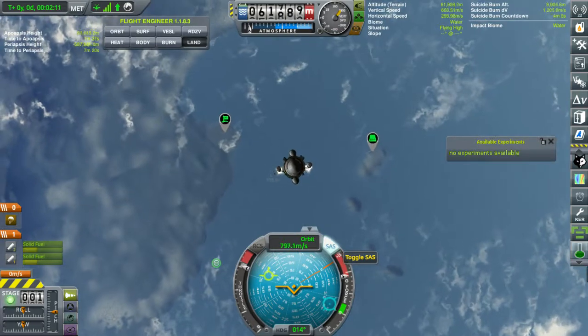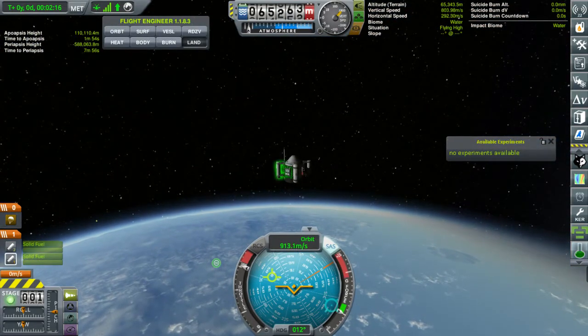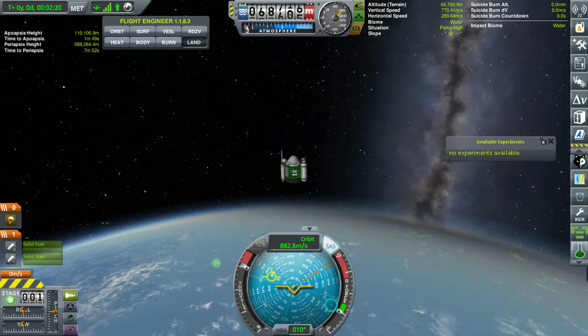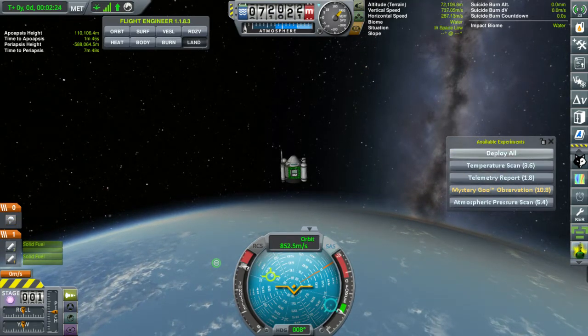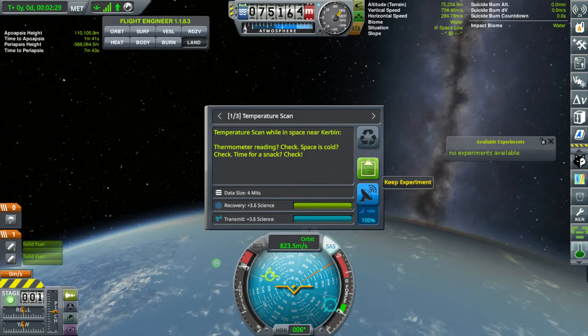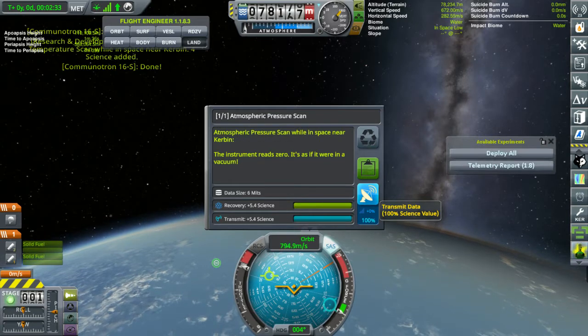Oh, you can see our little bit of discarded stage, how quickly it accelerated out of view. There we go. Apoapsis 110,000 meters. This is us flying straight into space. Look at those stars. Look at all this science. Oh yeah, we just crossed the threshold. 70,000 meters, mission complete. We are now officially a space program.